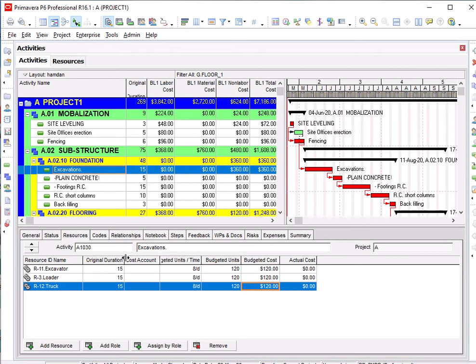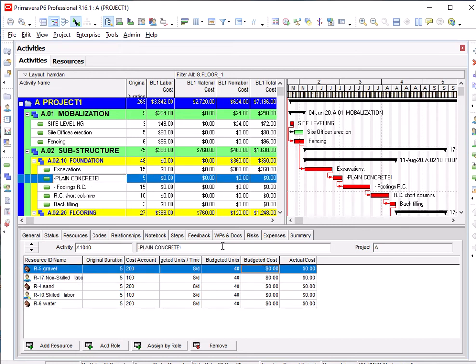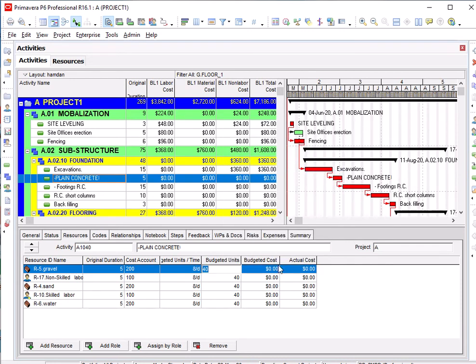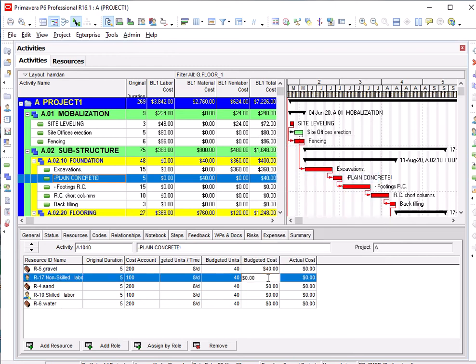This is excavation with only equipment. After excavation, plain concrete: copy, paste, paste.